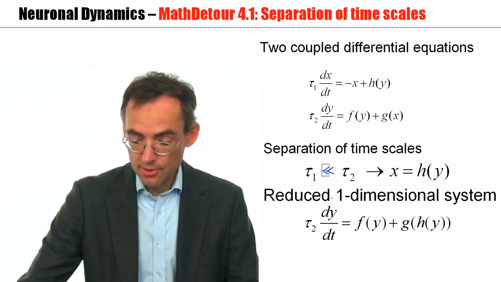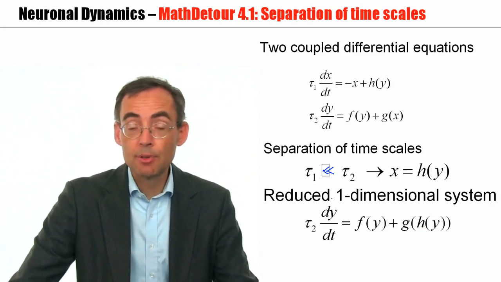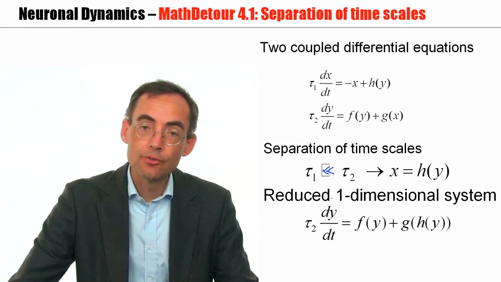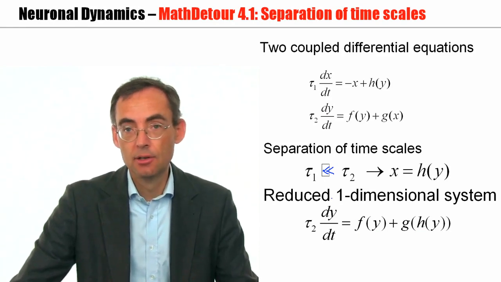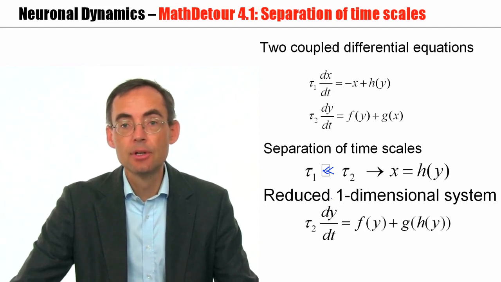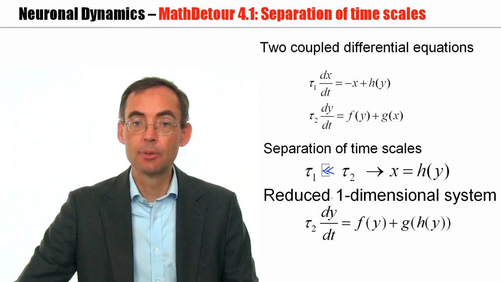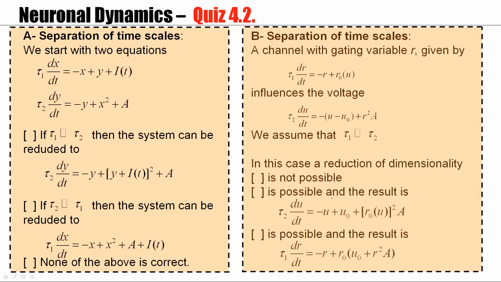Now, this works for all sorts of coupled differential equations. Whenever you observe a difference in time scale, you can exploit this difference. And you can eliminate the fast variable. Now, before you go on, please check that you understood what I said by looking at the quiz questions now. Let's go right now.